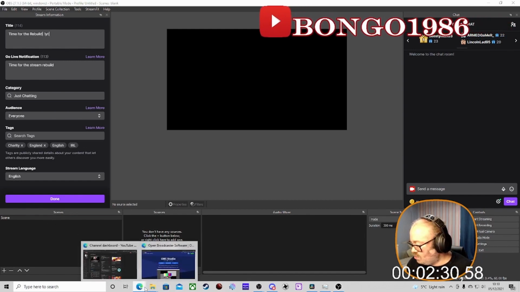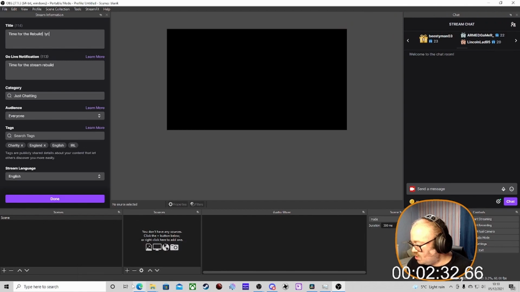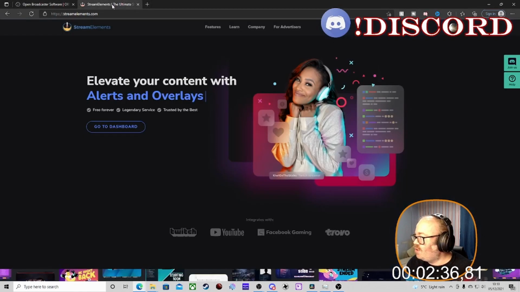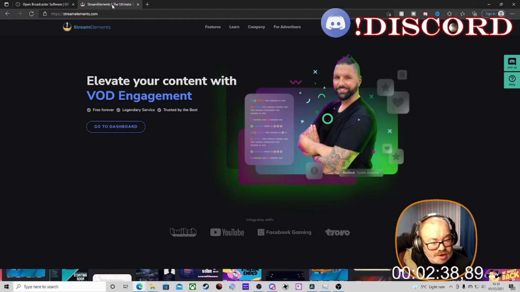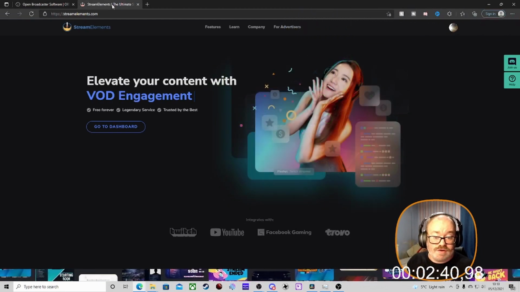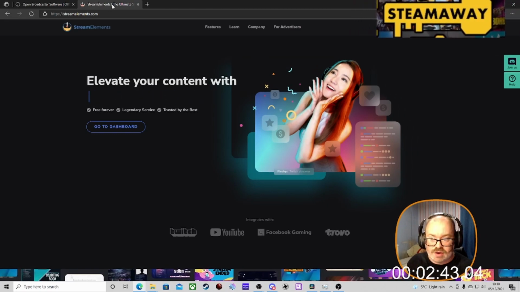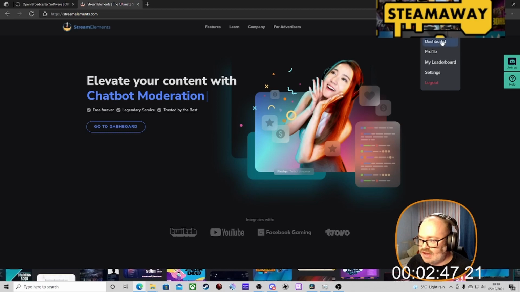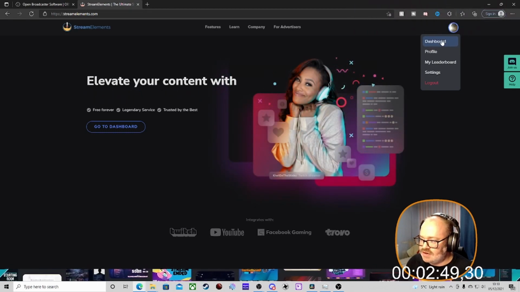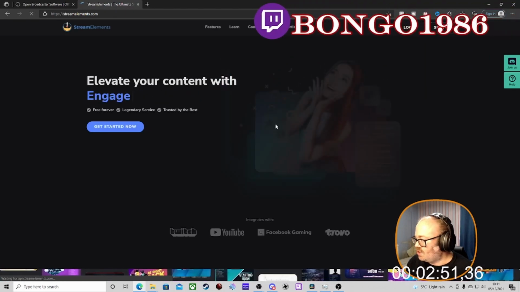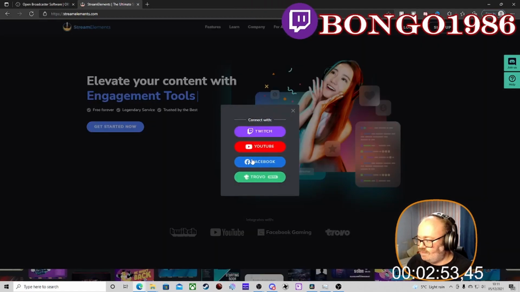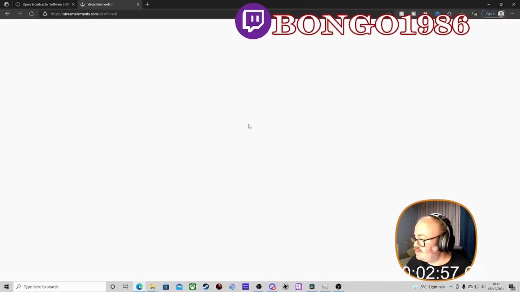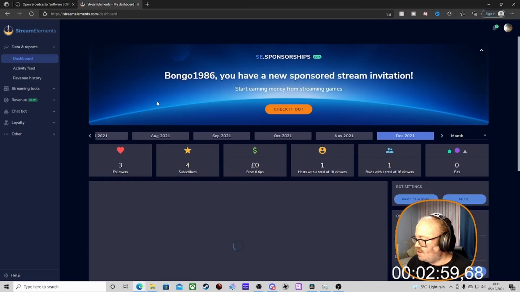So I'll tell you what we're going to do next. We're going to add an overlay. So we're going to use StreamElements for this. This gives you instant overlays and alerts that you can use straight away. You will log in. It doesn't take long to log in. You select your service. And in fact, let's log out and I'll show you. So log in. Choose Twitch for this instance. It will log me in, and there we go.